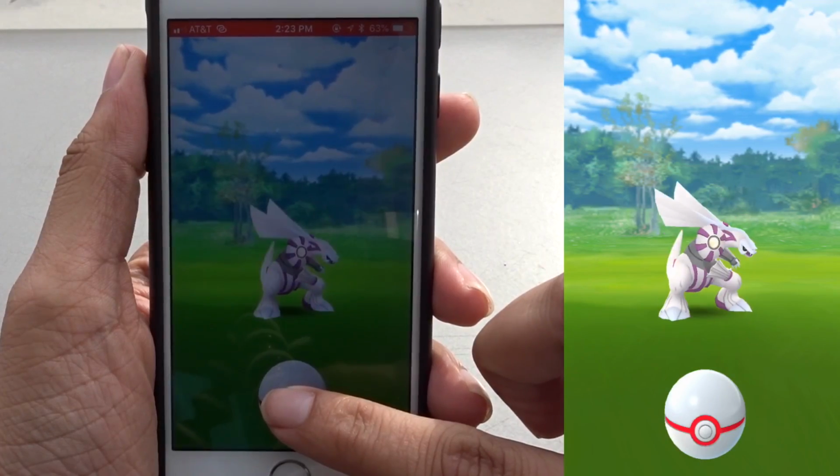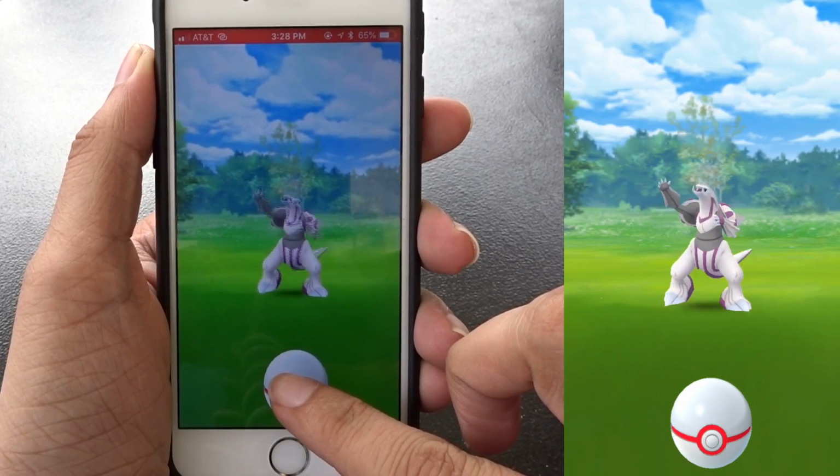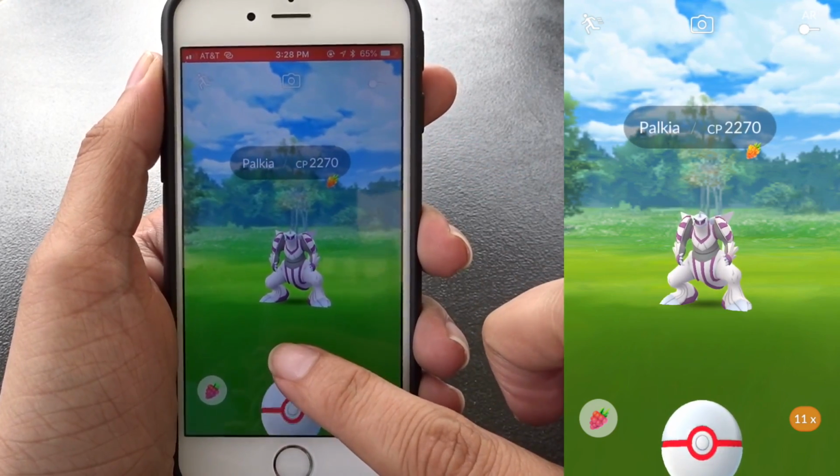So first off, I want to go over the circle size very briefly just to give you guys an idea on where you want to set up. So go ahead and set up right about there, and that should be more than enough to land those excellent throws. You don't need to go smaller than that, so just keep that circle size in mind.